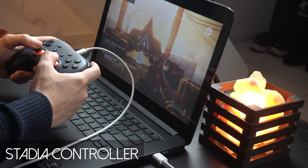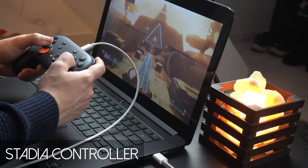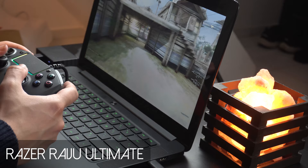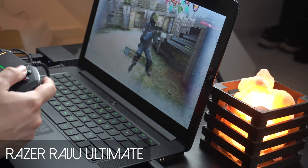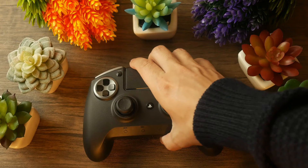For the Stadia controller, I like this controller more than the Xbox in this category. The grip is just so much better, and the sticks have a little bit less tension on them so they're just a lot easier to move around. Things just feel a lot smoother with the Stadia controller over the Xbox, so I prefer this for first-person shooters as well. For the Razer Raiju Ultimate, you can readjust the sticks to really get the configuration that you would want. Having the extra buttons also helps a lot, and being able to replace the sticks for something better for shooting games made things better. Because the Steam controller surprised me so much in this category, first place in first-person shooters goes to the Steam controller, second place to the Razer Raiju Ultimate, and third place to the Stadia controller.